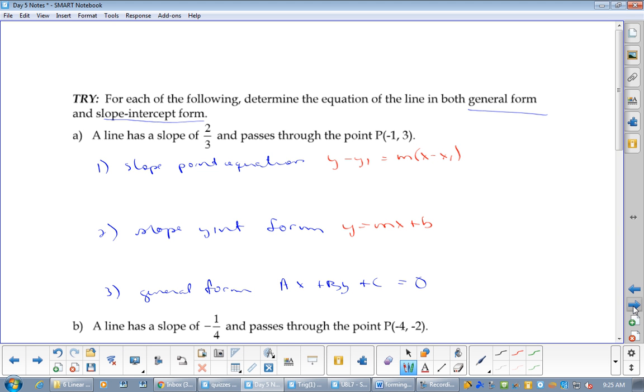Y minus, now, I always do this because you see how y's we do first? So some people look at the coordinate and they do that one first. And then they see this is second, so they do that second, okay? So maybe it doesn't hurt to put this as x1, y1 right on top, so I am picking them right. So this would be y minus 3 equals m is 2/3. X minus negative 1 is plus 1.